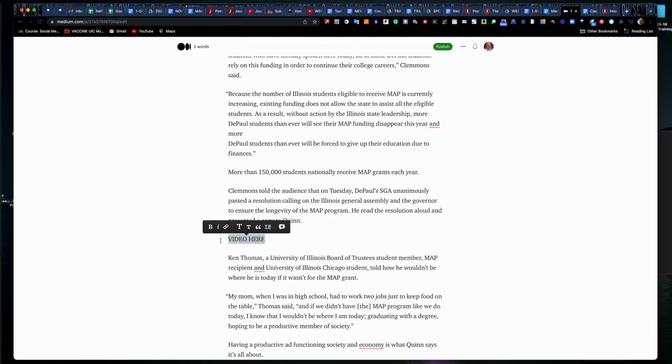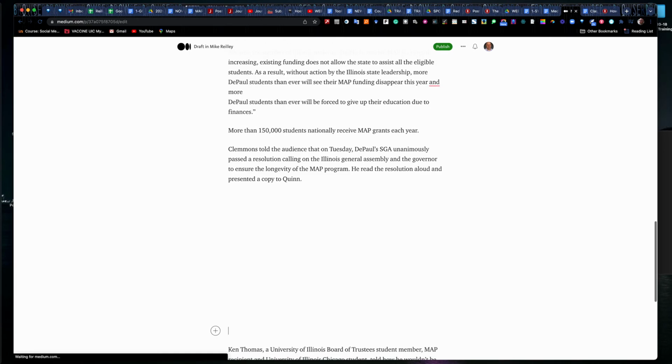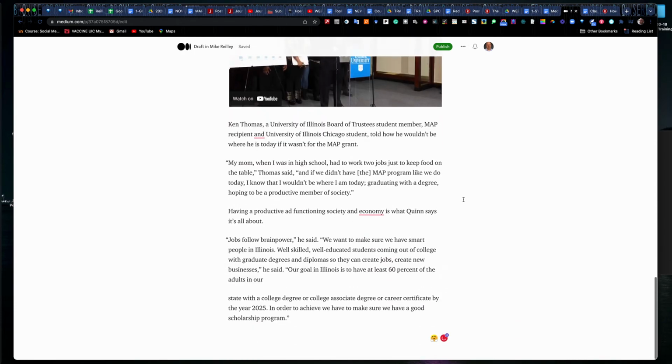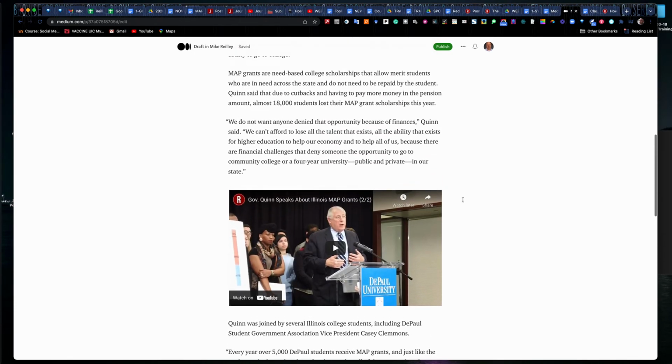Okay, delete the text, hit the plus sign. And again, don't just paste the link in because that can mess things up. But do it as the embed. Hit return and pause for a minute. Let the video load. And now you're set. Okay. Now you've got a nice story.